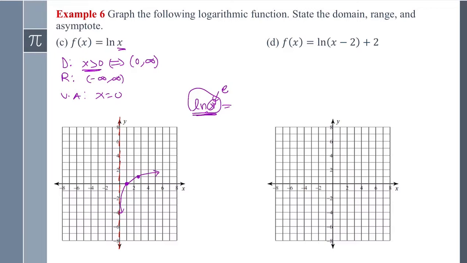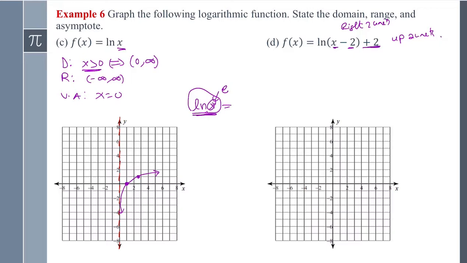Again, we can graph this in the calculator, but we're just trying to do this by hand just to see how the graph looks and just to understand the transformation. Okay, so now here the transformation is we are subtracting 2 from x, so this is moved to the right 2 units, and then we are adding 2, so up 2 units. So that is the transformation. That might help us to graph this function.